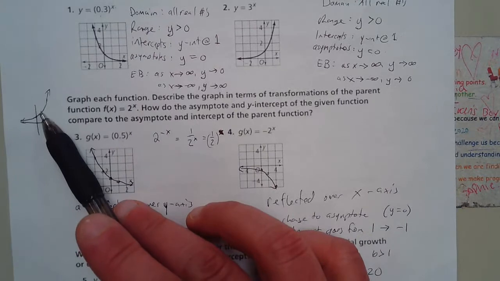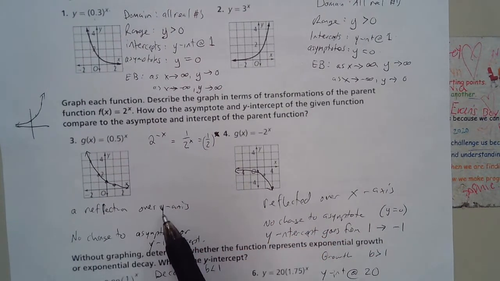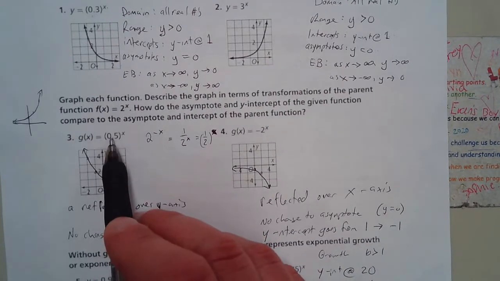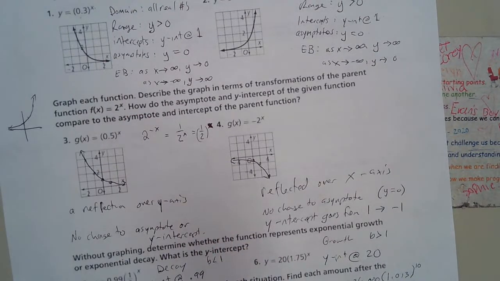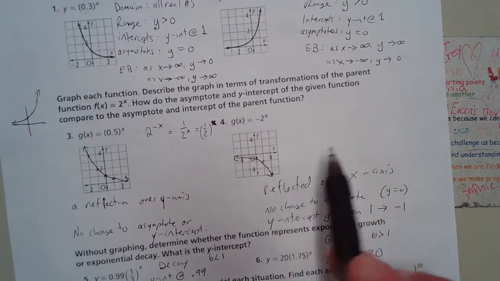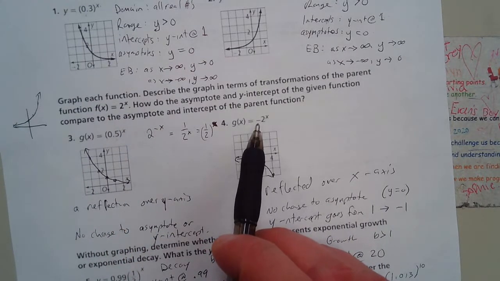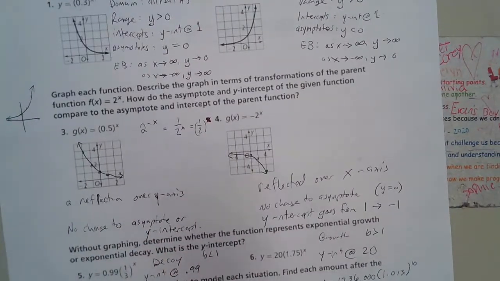So you'll notice there's your base graph. If you graph 0.5 to the x, you get this one, and you get that reflection. So it does make sense here, the fact that this is 2 and then this is 1 over 2. Because you're inverting that, it inverts the graph across the y-axis, what we call horizontal inversion. Again, not a major one here. This is not one we really talked a ton about. Versus number 4, you should definitely know 4. 4 is the same parent function with a negative out front. Well, then that's going to flip it over the x-axis. So you see this one, just like the parent function, but flipped over the x-axis.